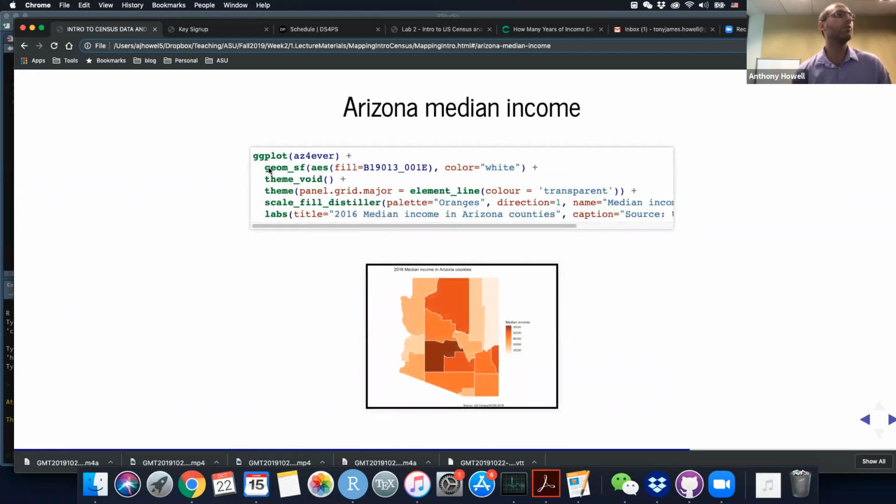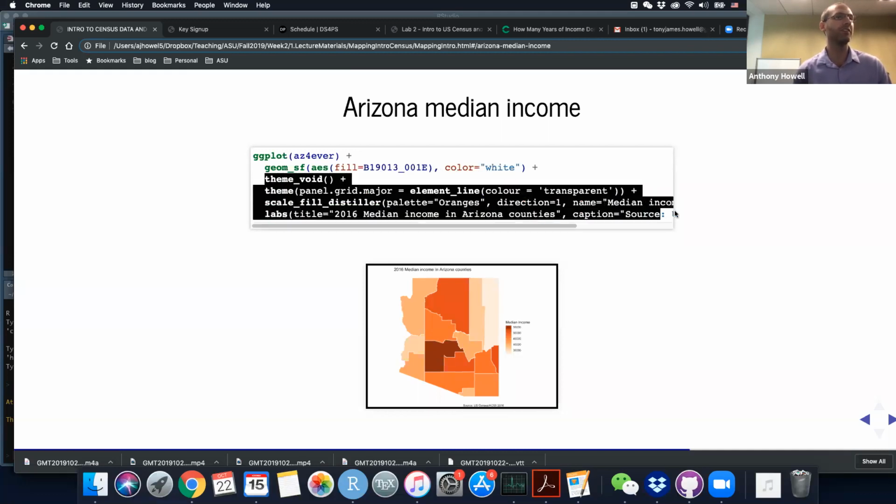Okay, so if we want to plot this information, again, we're going to use the ggplot plotting function. We have our data name, AZ forever. We're using the geom_sf. This is, again, the inherent code to tell ggplot that we're looking at spatial data. And aes is the aesthetic value for how we want to fill each of the geographical boundaries. So we put in the fill command, and we're going to fill it by the median household income, and we're going to have the outside boundary color as white. Okay. Again, we have the theme_void and all this stuff for aesthetics.